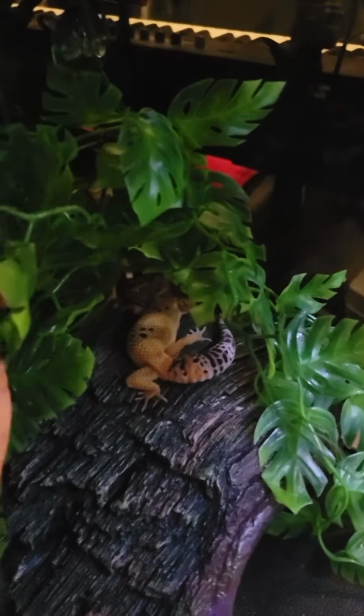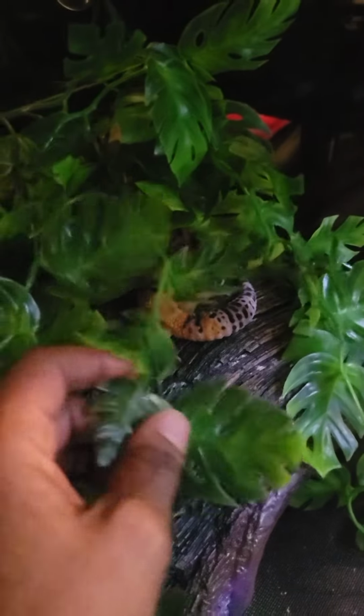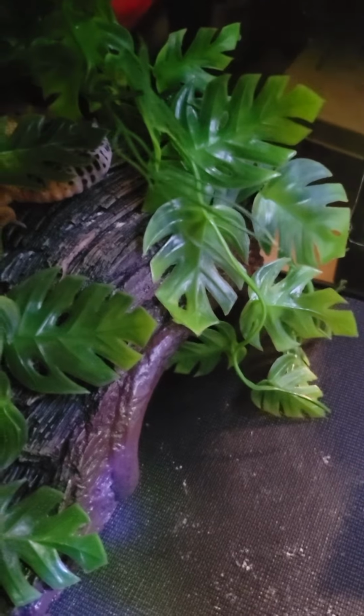This is Ginger's house. Ginger's here sleeping. I'm not gonna bother her. Good night, Ginger. Okay, in her terrarium, I have fake garland. I have a hide that she doesn't like to go into, but she can go in there, cool hide.